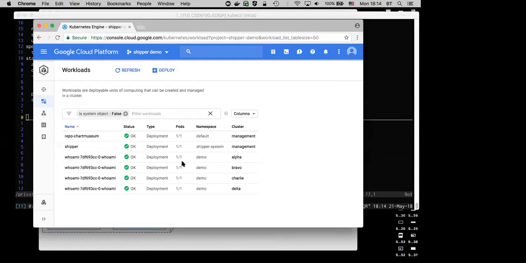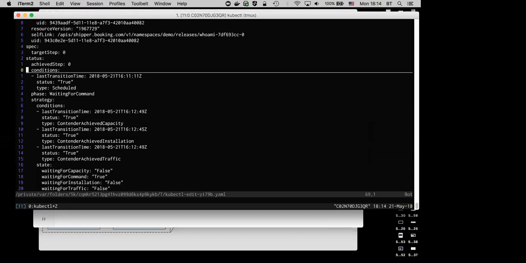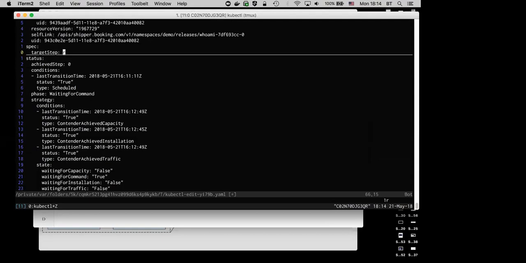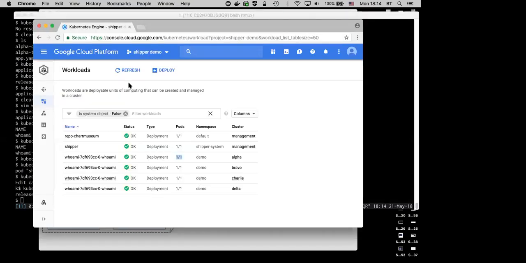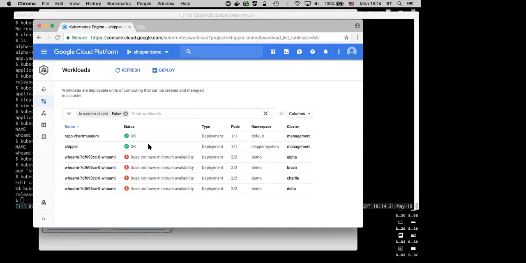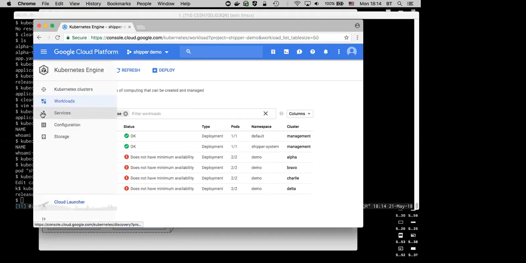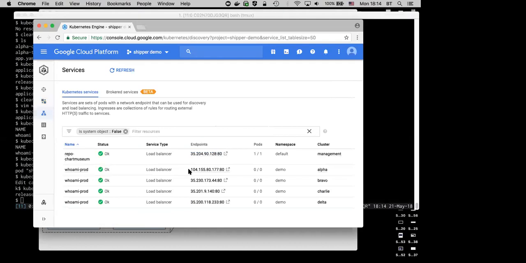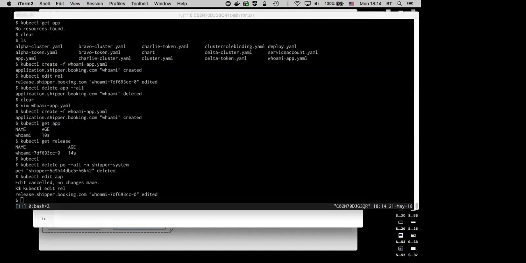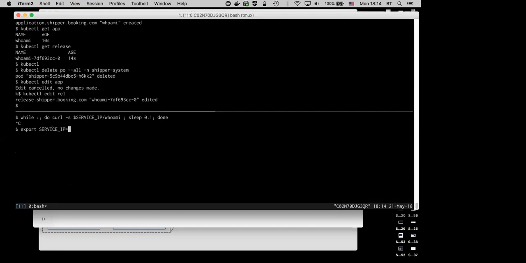So we can see, thank goodness, all of the pods are in place. This is my step 0 position. So I'm going to tell it, yes, please advance. Because I don't have an old release, if I try to send traffic to any of the services, I won't get anything. So I'll say go ahead to step 1, which will tell it you should be at the state described by step 1 in the strategy. If we go back to Google, we'll see things happening. I'm scaling up my pods here, and I can go to the services now and actually start sending traffic somewhere.